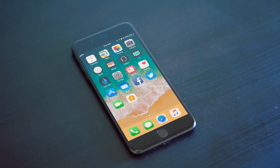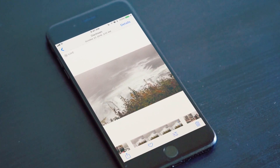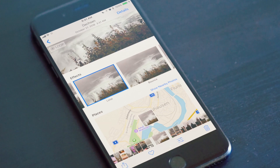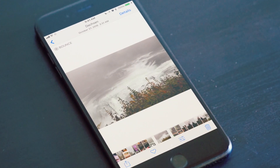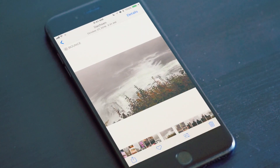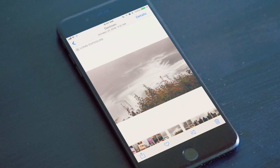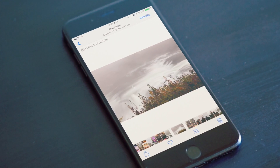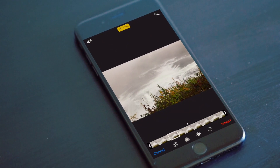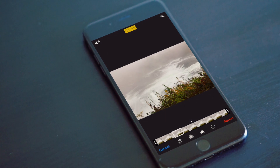Next up is Photos. Photos received a pretty good update. With Live Photos there are a whole bunch of new features. There's a Loop option which is a continuous flow, a Bounce option which is like a Boomerang, and one of the coolest options is Long Exposure. Long Exposure is something that high-quality DSLRs can do, so it's pretty cool that it can do that so fast — it creates a nice artistic look to your picture. You can also go into the photo and choose a still image, so if the key photo in a Live Photo isn't great, you can go in and actually choose a better one.